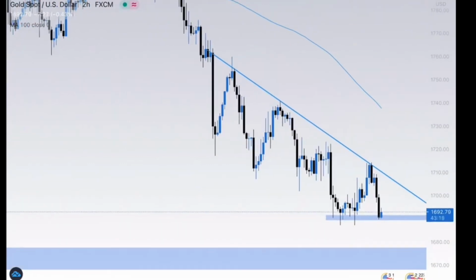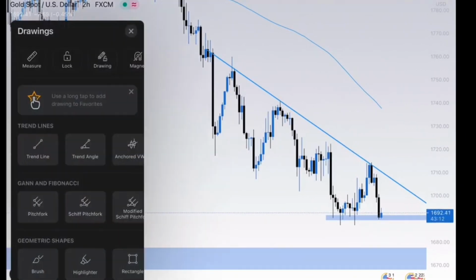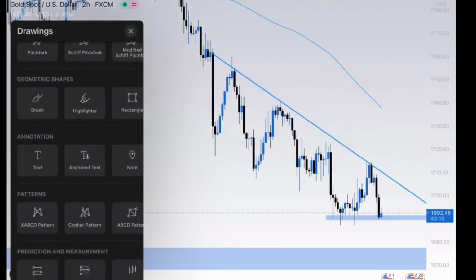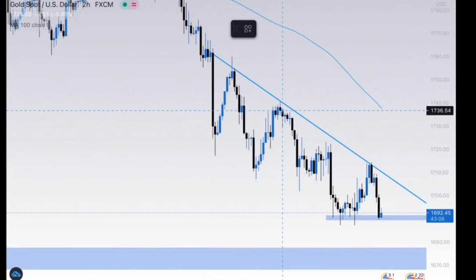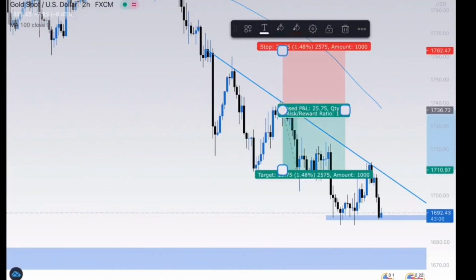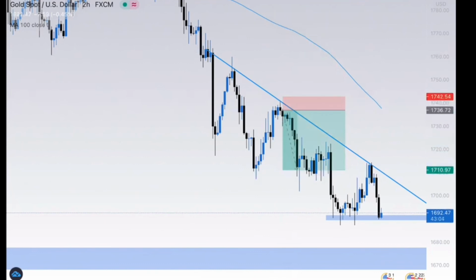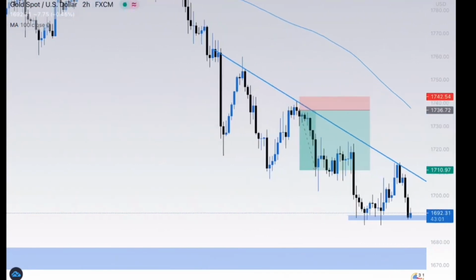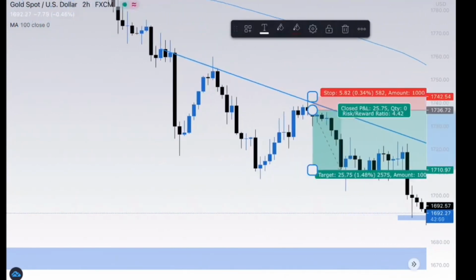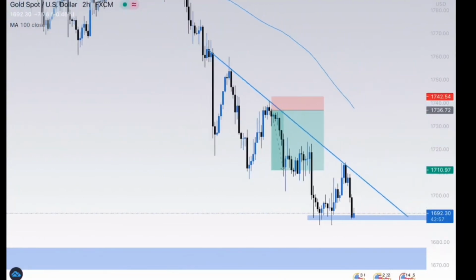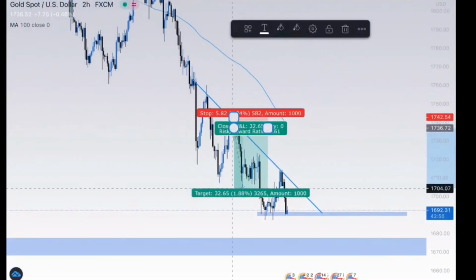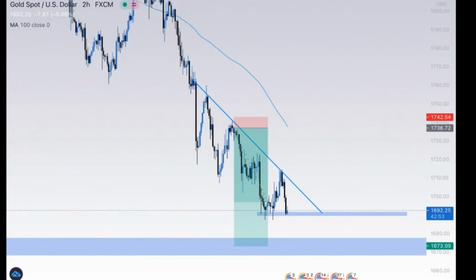Now I would be targeting zones. I'm a zone to zone trader, so I would be targeting the next key or major zone. So let's just assume that my entry was bang on point. I would have got in, say, here at the candle close, stop loss just above, which is literally a 5 pip stop loss, which is nothing at all. And then what I would have done is targeted this zone down here.